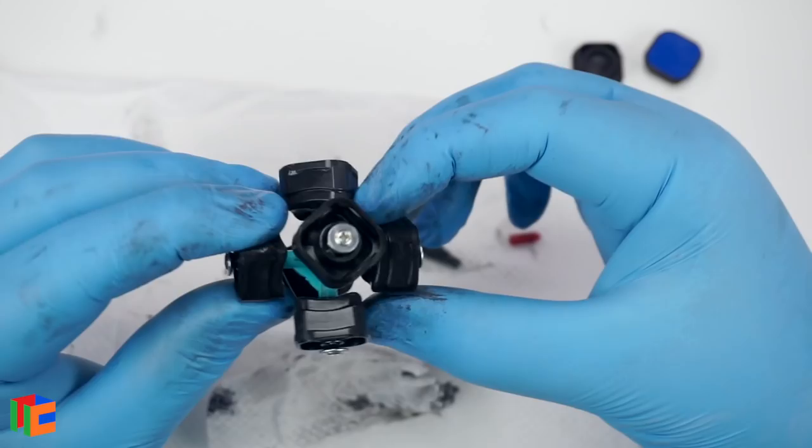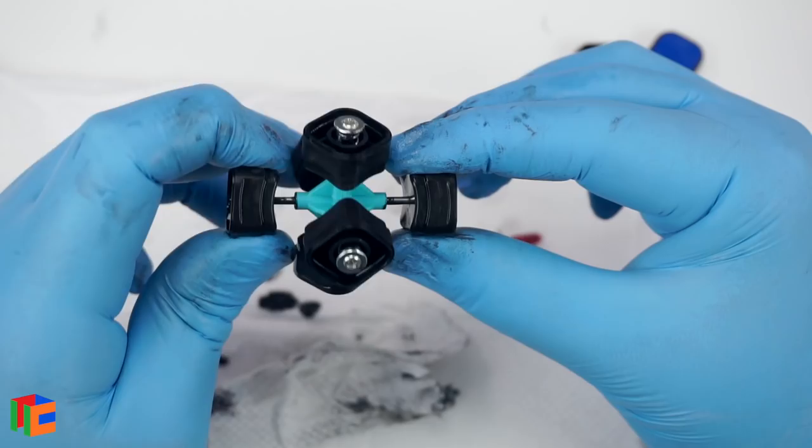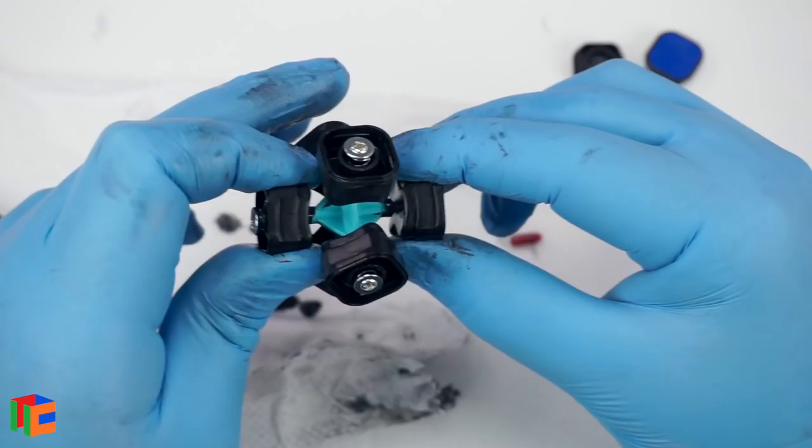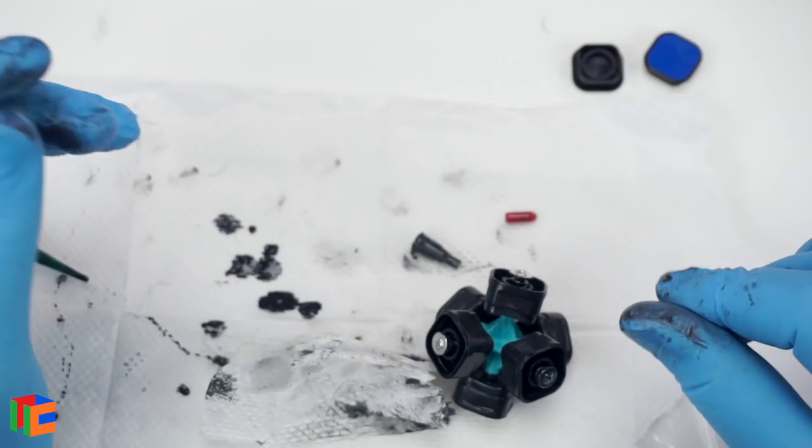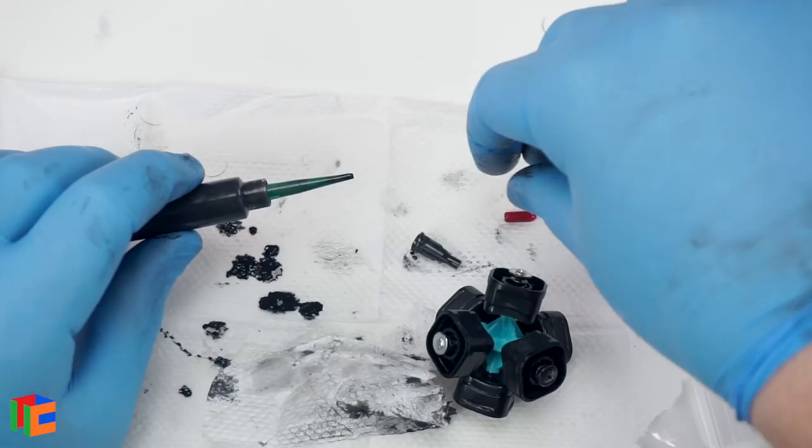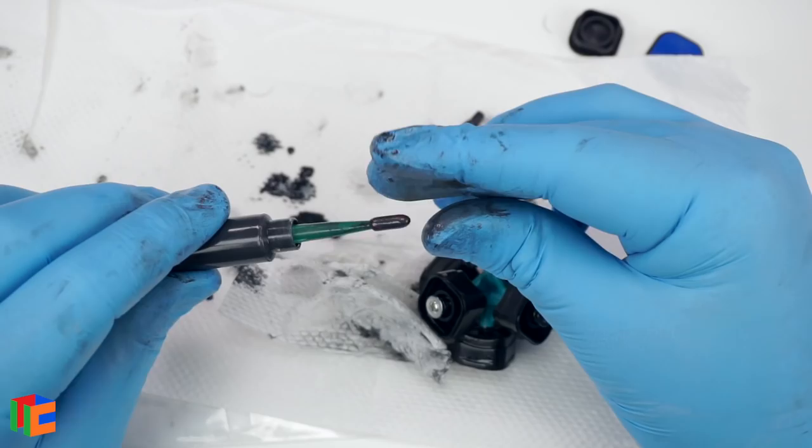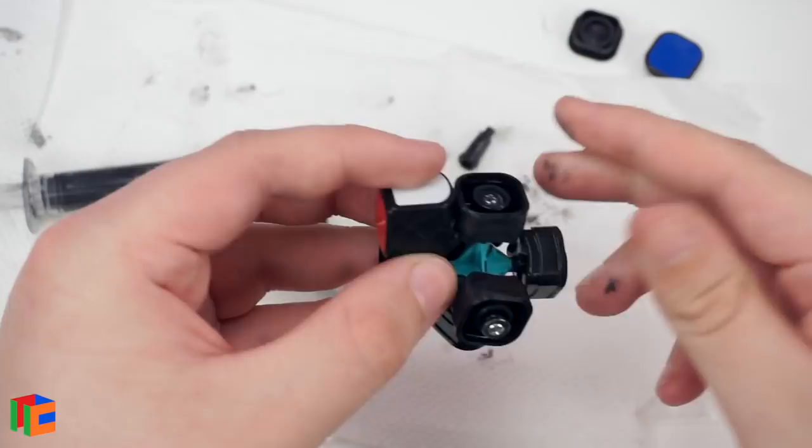I'm just going to kind of spin the core around a little bit on each of these faces so it gets nice and worked in. I'm hoping that I didn't over-lube it. I definitely put quite a bit in there. I don't know if it's possible to over-lube it with Lubicle Black, but hopefully I didn't put way too much in there. Let's just go ahead and assemble this. We don't need the gloves for this part.